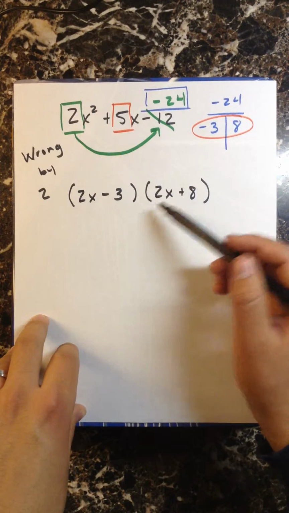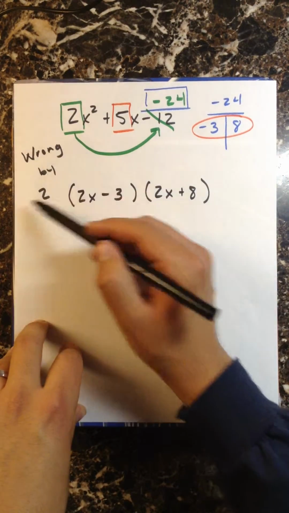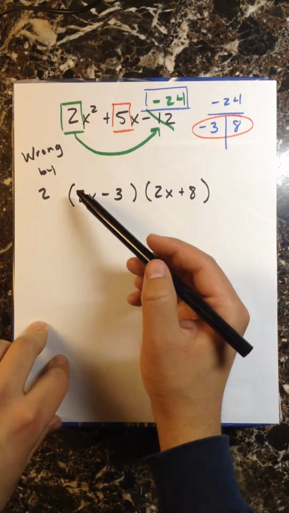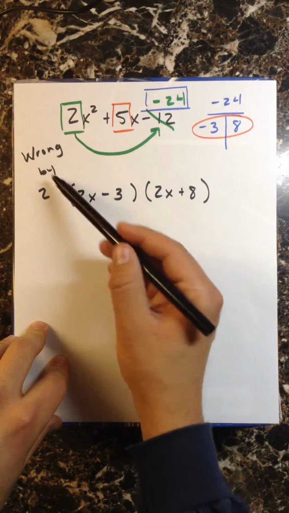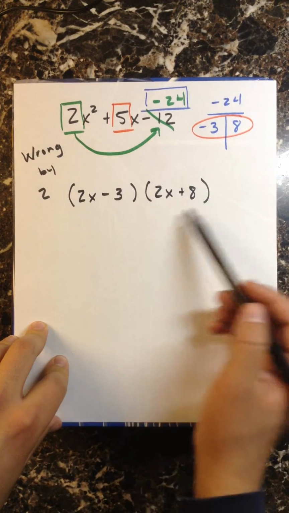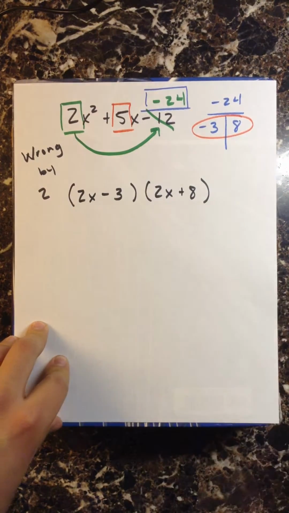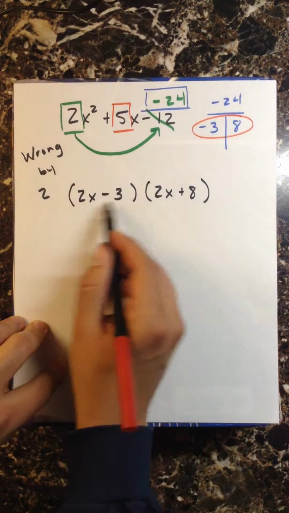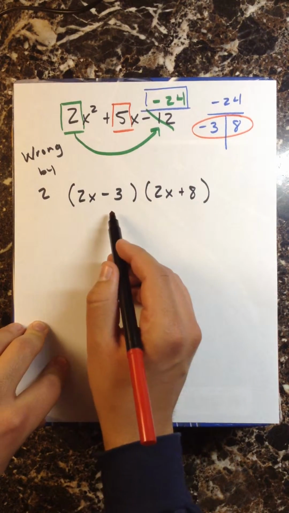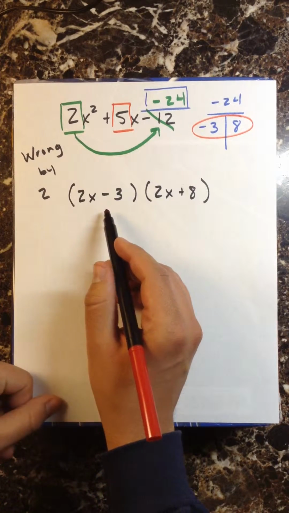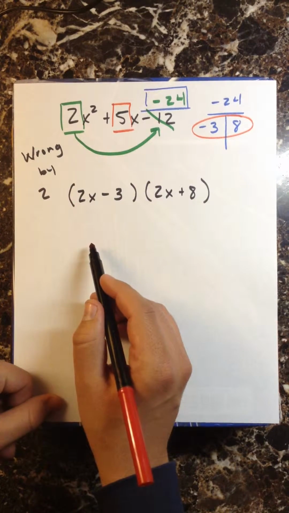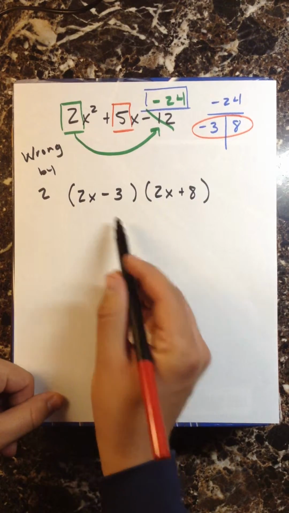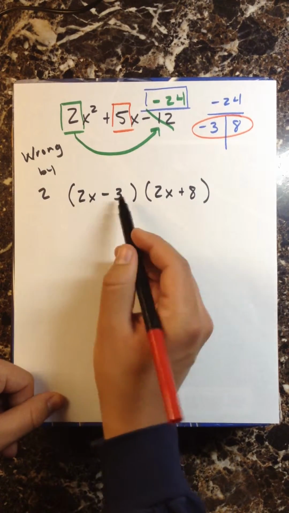So now what we have to do is undo that trick, and this is where this piece of information here comes in handy, because what we said was that our answer that we come up with is going to be wrong by a factor of 2, so we have to figure out a way to get rid of that. And so here's what we're going to do. We're going to look at each of our linear factors here, and we're going to try and find a number that we could divide out of them evenly. So for example, we'll look at this guy and we say, okay, 2x and negative 3, is there anything I can pull out of both of those terms?